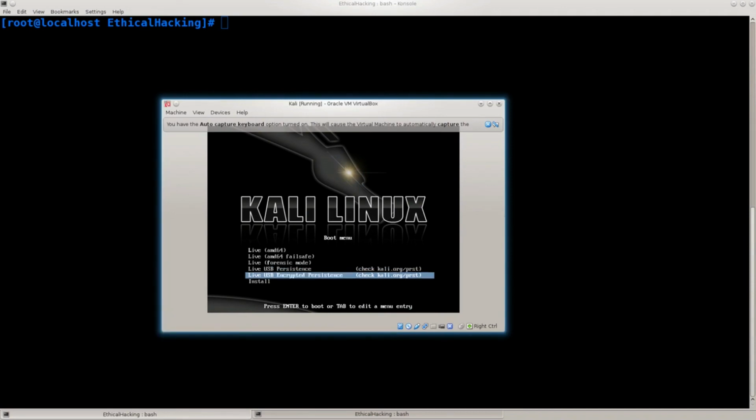And here you have another great option. It's live USB encrypted persistence. What this means is basically that all the information contained on your live USB will be encrypted, and if you happen to lose it, nobody will be able to access your data. Provided, of course, that you have something sensitive there worth protecting. Of course, you would still lose the data, but you would ensure that no one can actually access it. So if you lose it, and you have some passwords or something like that stored there, oh well, no big deal. It's encrypted. Nobody's going to be able to break it, provided, of course, that you have a long enough encryption key.